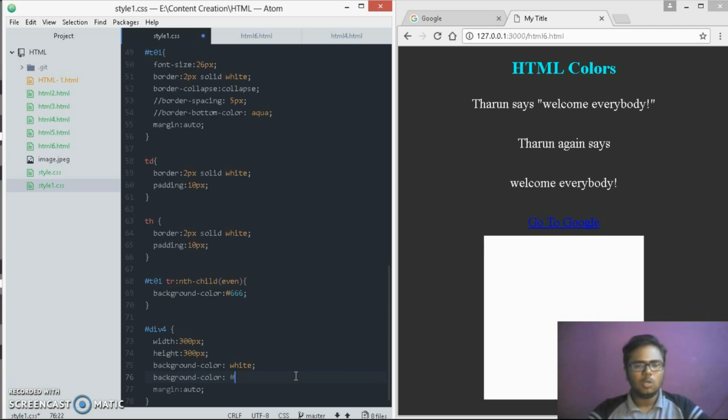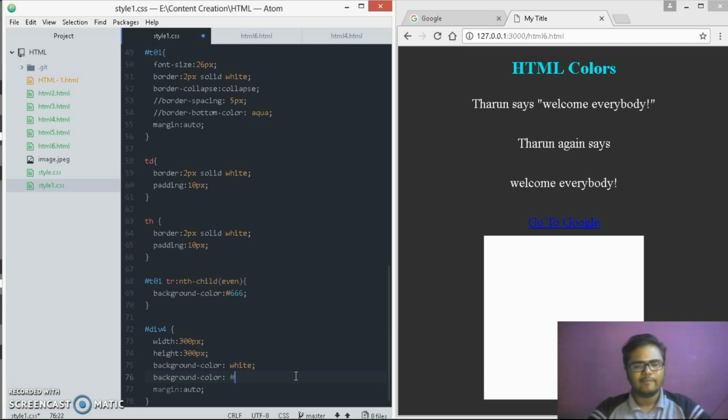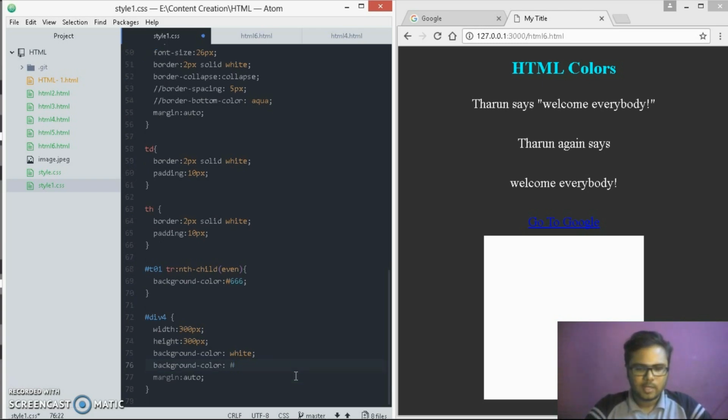Hexadecimal values have either 3 values or 6 values. When you use 6 values, for instance, if I use 0 0 0 0 0 0 like that, the first two zeros mention the intensity of red.